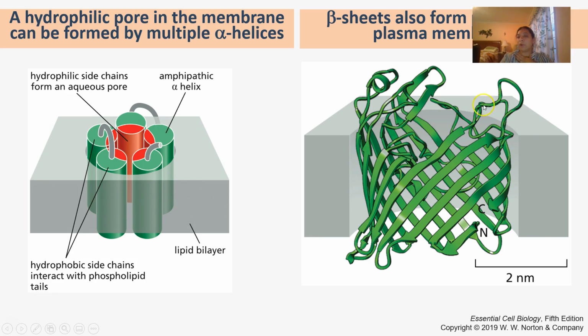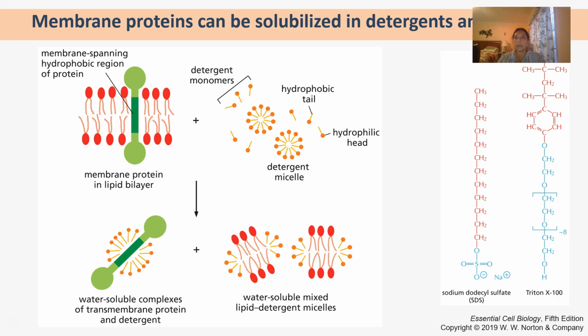Another way that you can have formation of pores within the structure of the lipid membrane is through beta sheets. These beta sheets will have a lot more hydrophobic regions involved in them, and these will allow for movement of molecules that are more hydrophobic in nature as well. But the pores that involve alpha helices usually are more hydrophilic in nature and will allow for more hydrophilic molecules to pass through.